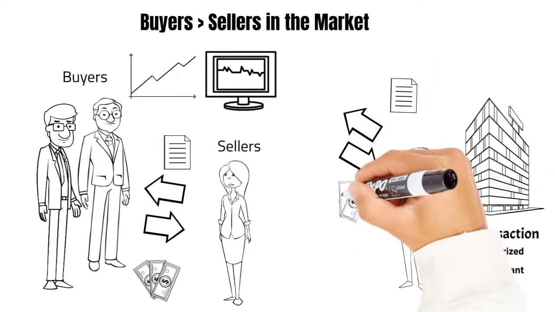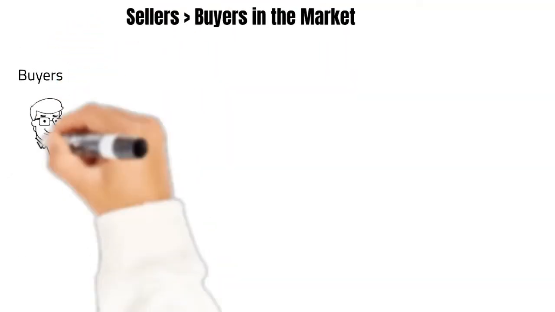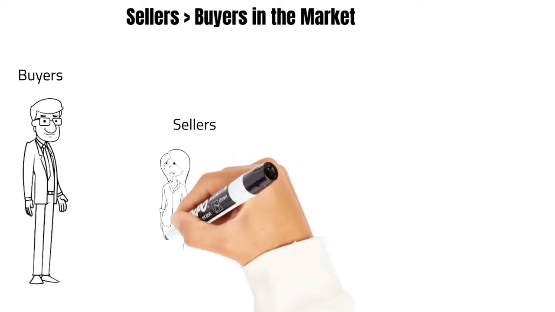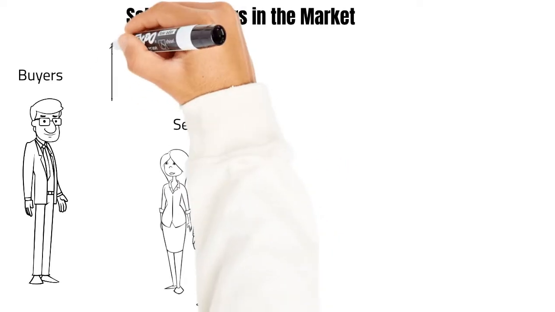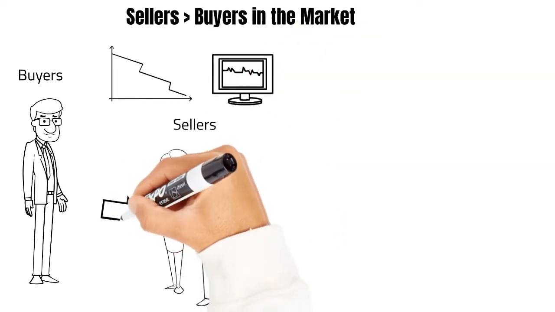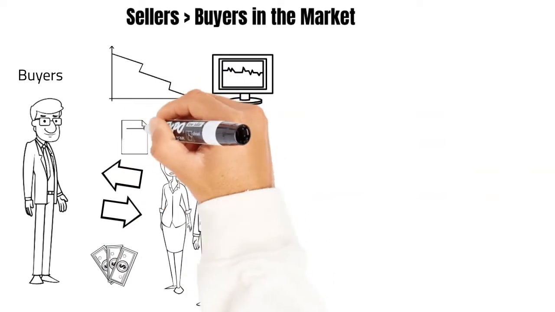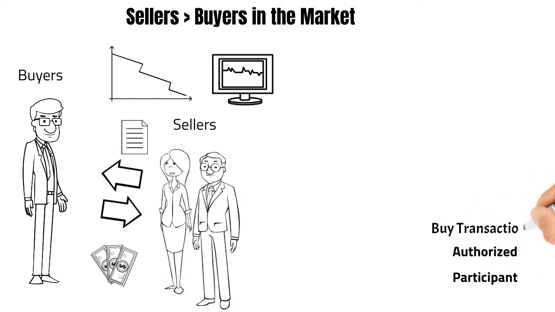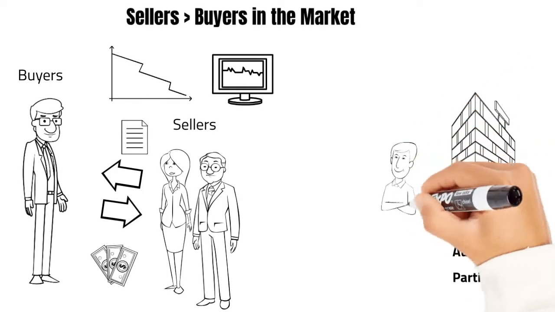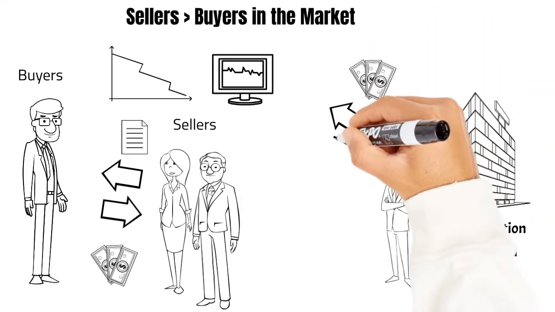Now consider that the sellers are more than buyers in the market. More sellers would bring the price of the ETF below the net asset value, and investors would get it cheap. The authorized participant in such a case provides liquidity to the market by buying shares in the market at a lower price and then putting a redemption request to the ETF for the NAV by getting securities in exchange for ETF shares. The market price is again adjusted to the NAV range for the ETF. This resolves the problem of price volatility showed by the closed end fund.